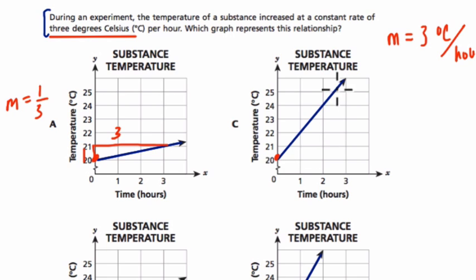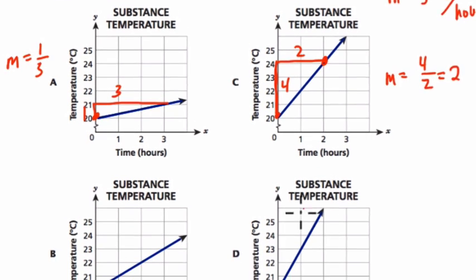Start at 20 over 2 hours. Now, I was going to read at 3 hours, but it's a little hard to read that point, so I'm going to go here. I go up, right, from 20 to 24. It's a rise of 4 degrees and over 2. So up 4 over 2. Our slope is 4 divided by 2, or 2 degrees per hour. It doesn't work. Let's keep going.